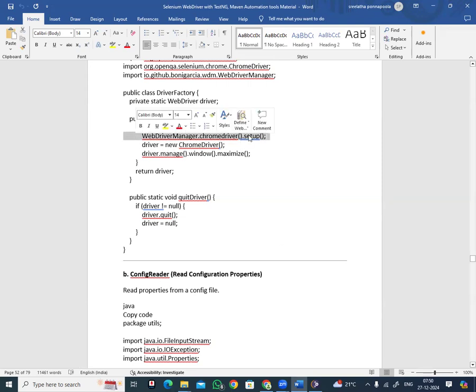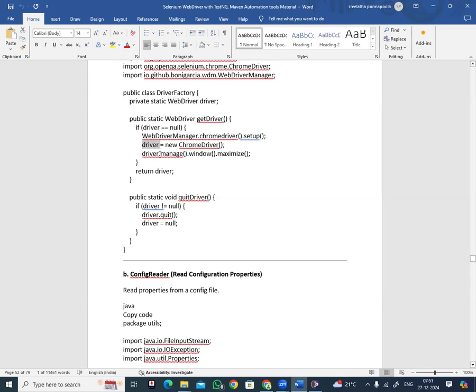The setup method has that System dot setProperty chrome driver syntax. So after setting up the Chrome driver, we are creating the driver object, equal to new ChromeDriver. This driver object is a WebDriver type. So we are creating a Chrome driver object, that is driver.